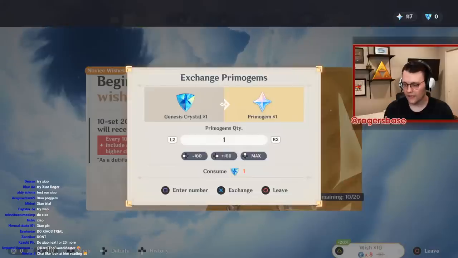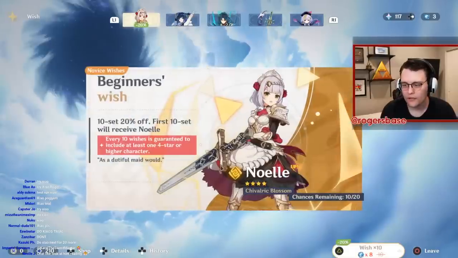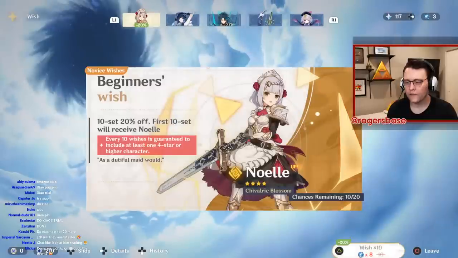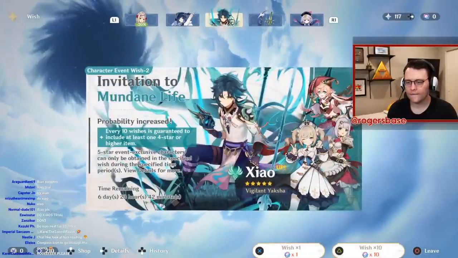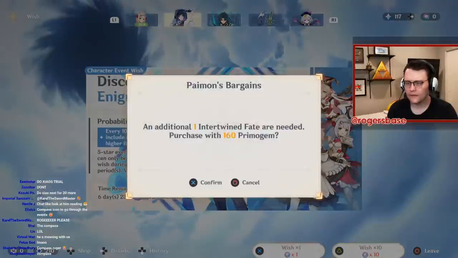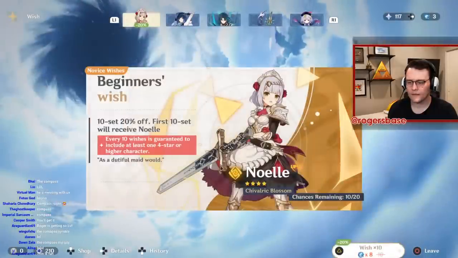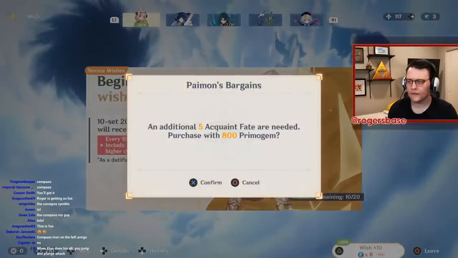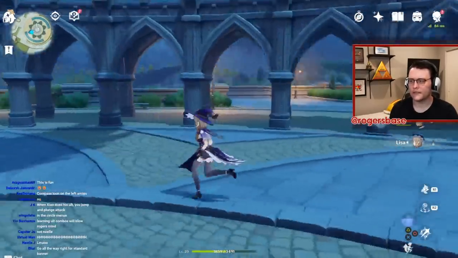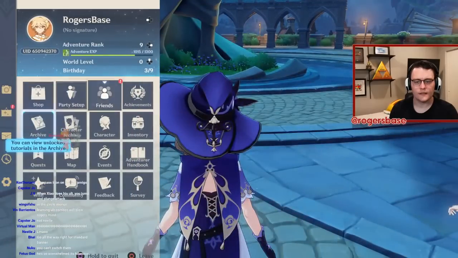Yo, there's so much going on here. Oh, I can wish? Wait, how do I turn those into... Acquaint fates. With primo gems. Intertwine fates and acquaint fates. Genesis crystal? Oh, no, hold on. I don't want that. That's something I have to buy. Okay. Go back here. Events.